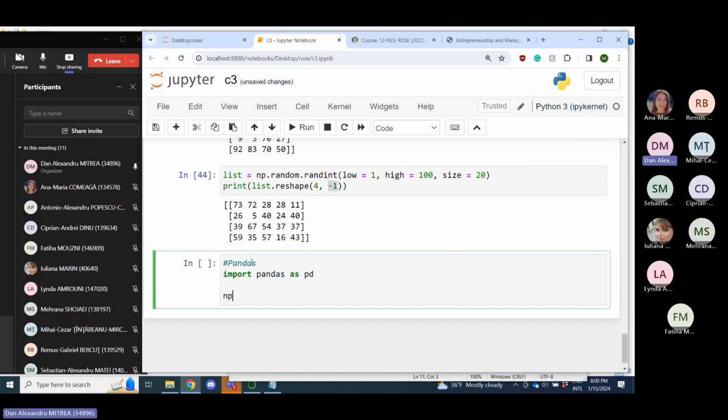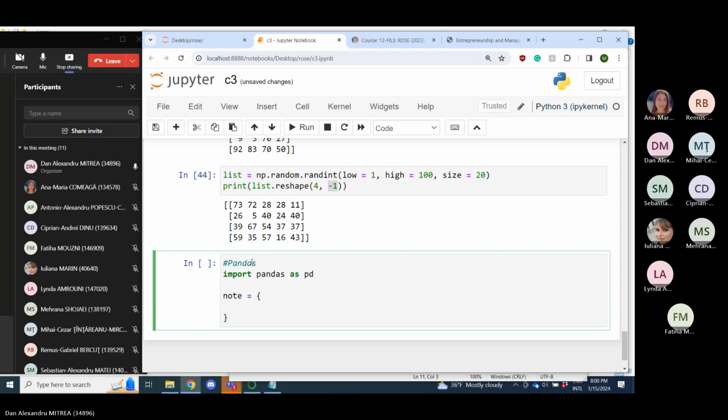Let's create a data frame with notes. First, I want the names for the students, and I create a list. Here let's have 5 students.